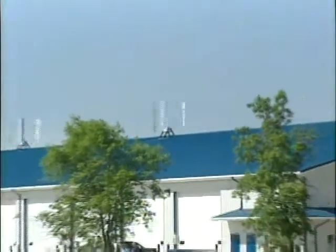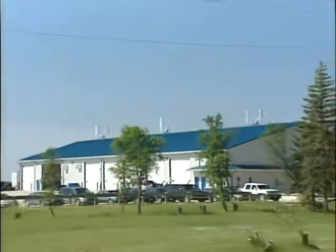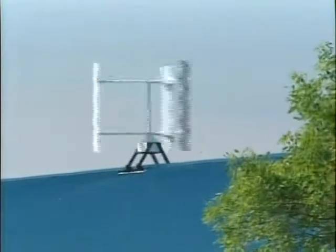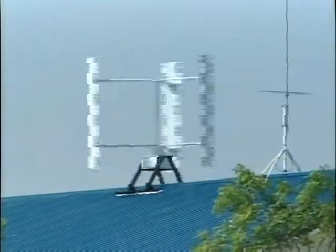The municipality spent $25,000 on the units with another $25,000 coming from the province. Right now Manitoba Hydro is still cheaper, but the company says the move could pay off as energy costs rise down the road — a slight premium right now which will turn into a significant savings over time.